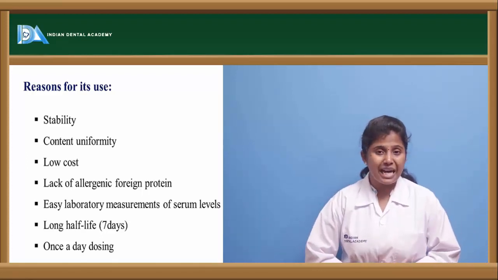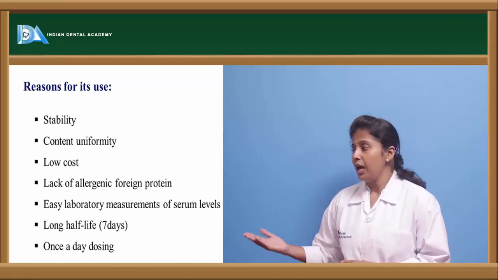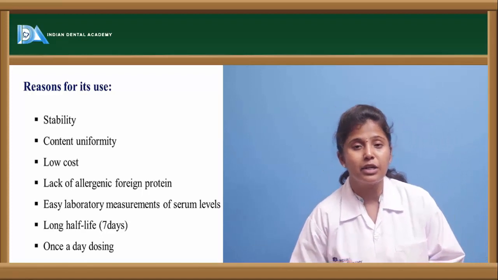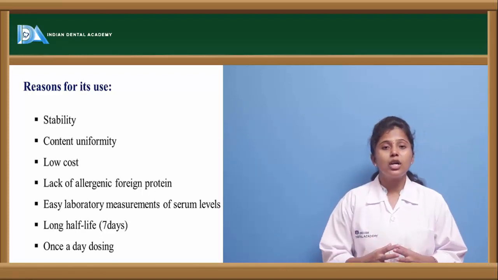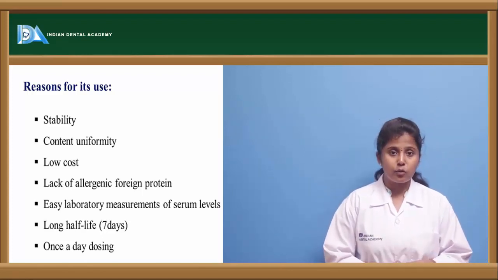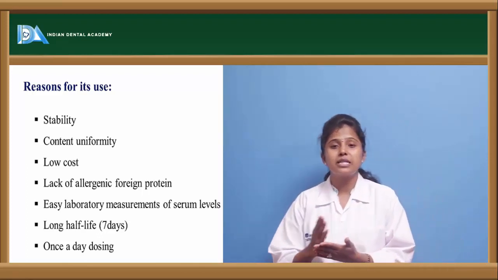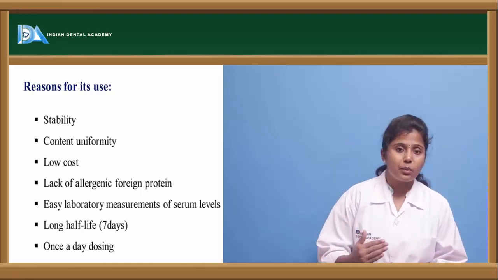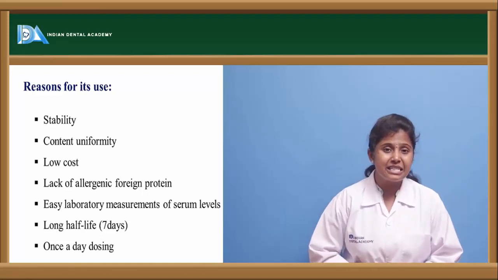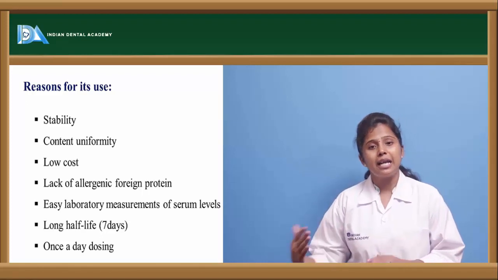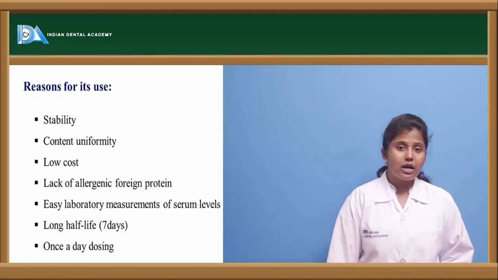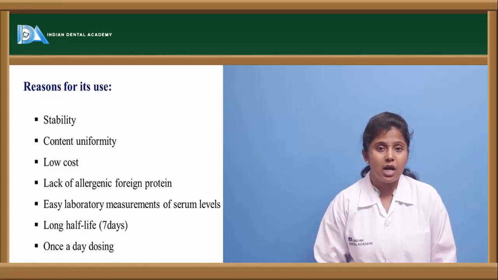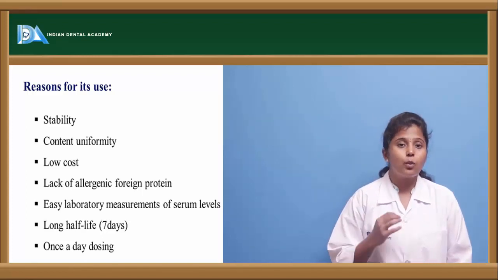It does not have marked adverse effects, and it is easily measured in the laboratory as a serum level. If we want to measure the thyroid hormone content, as the thyroid hormone levels are to be regulated, it is easy to measure the thyroid levels in the laboratory if we take levothyroxine, and it has a half-life of about 7 days. That is the reason it is recommended to give once a day.